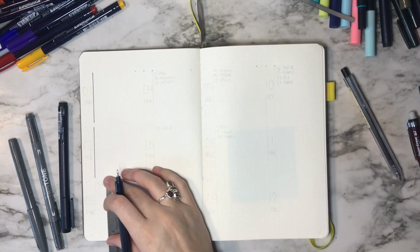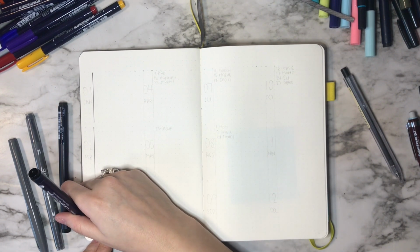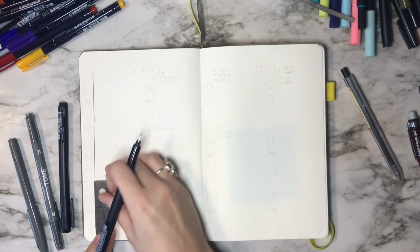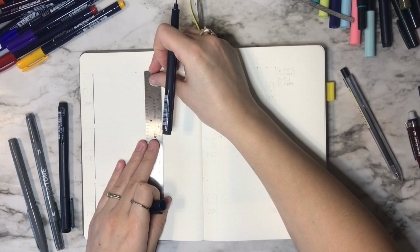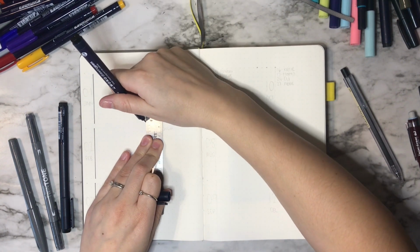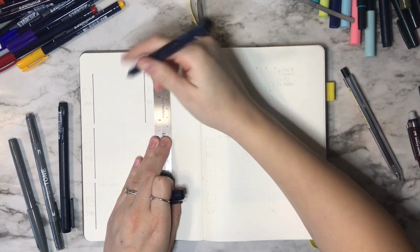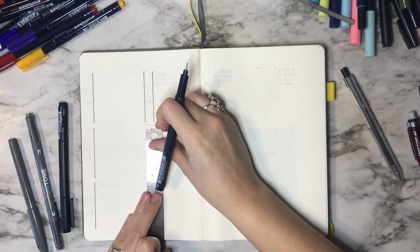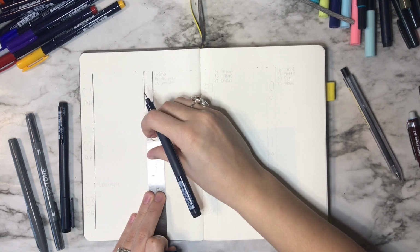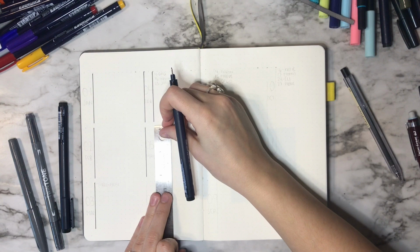Anyway, this is also a different looking spread for me. My last bullet journal, I actually just did boxes. This time I'm doing things a little bit differently. It's still going to be horizontal instead of vertical. And it's kind of similar to my looking ahead spread, except I've condensed all 12 onto 2 pages.